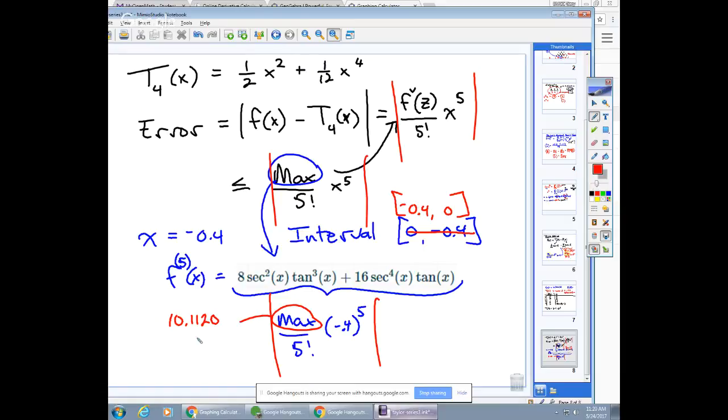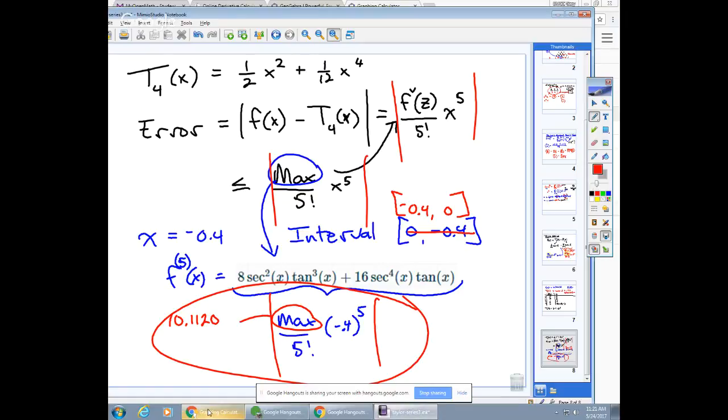All right, so now we have a candidate for the maximum value. So what we have now is, again, our error is less than this, that is equal to this. Because we don't know the magic number z, we find a maximum of that derivative. We got the maximum, so now we have a calculation for what our error is. So now we just whip out a calculator and find out what that is.